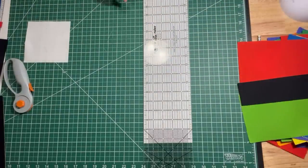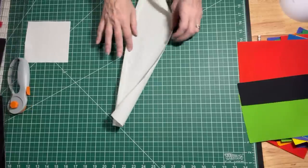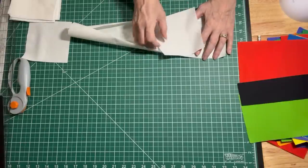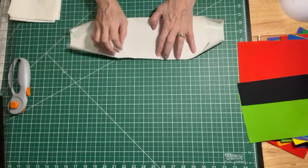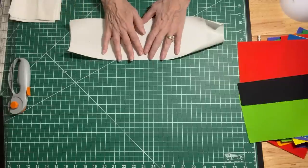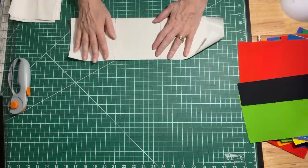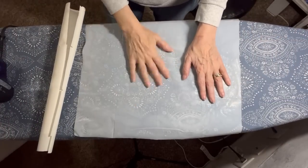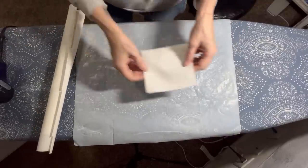You can do all of this at once if you want, or just do it as you go. We're going to go to the ironing board and stack some of our charm squares — I think I can get 3. Here we are at the iron board. I actually have a silicone pressing sheet, it's old but I've had it for a really long time. I'm going to place my squares on here.